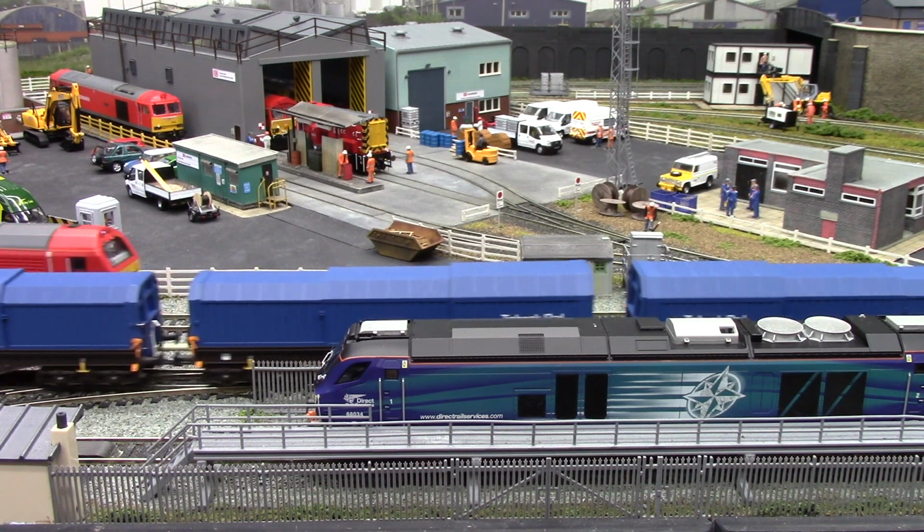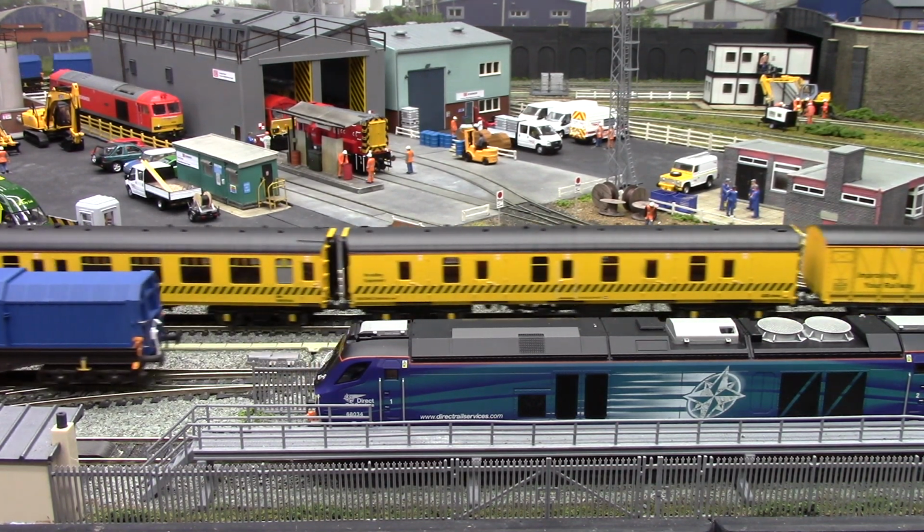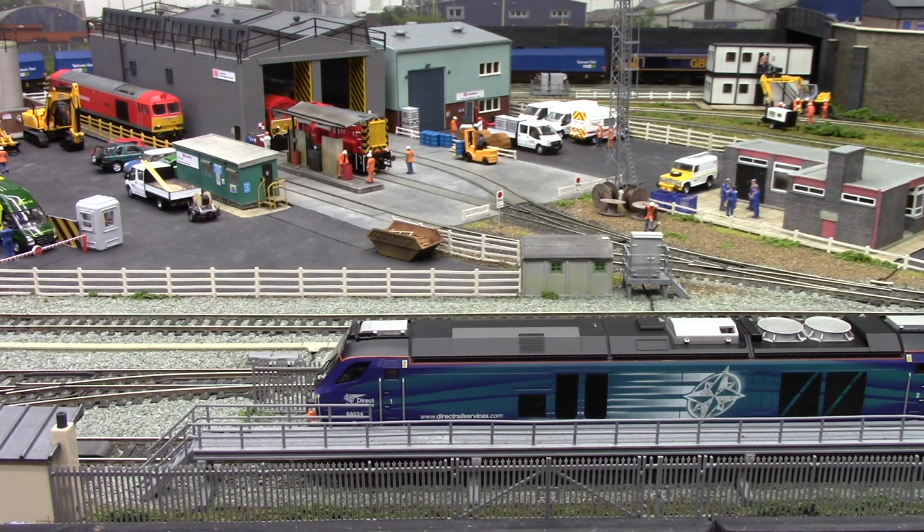Nothing new to report really. As I say, the layout is running really fine. I'm happy with that Gauge Master, with the fact it's now looking at a 00 wagon as opposed to a HO.